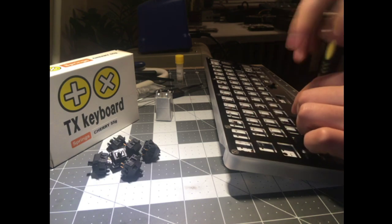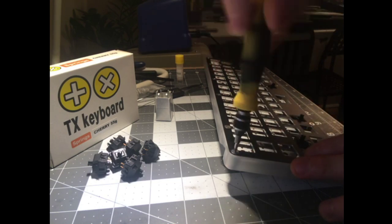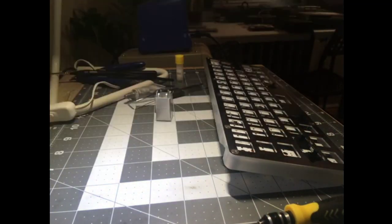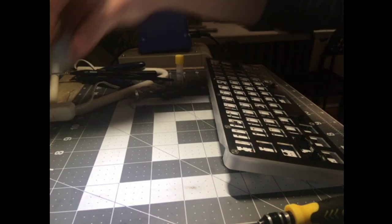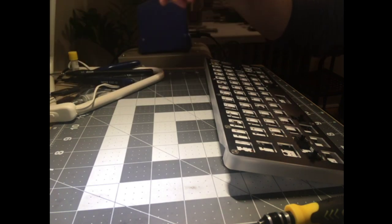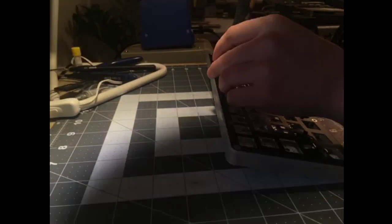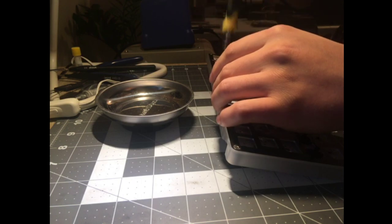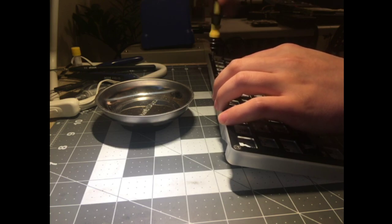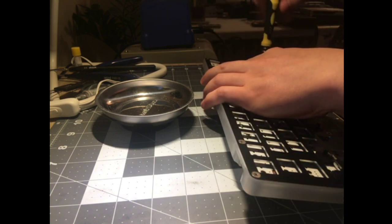Everybody wants hot-swap nowadays, but I remember to actually do things and talk at the same time instead of just pointing at everything. Let me clear my workspace off here so I don't get screws everywhere. I'll do an intro of the tools as I pull them out, and I do have a tray this time. I really upgraded my setup. I got a nice office chair coming, a bigger desk coming, studio monitors coming one day, better headphones. We're gonna be real content creators one day, kids.